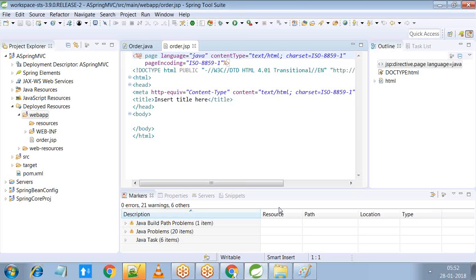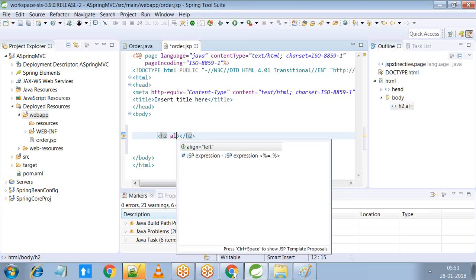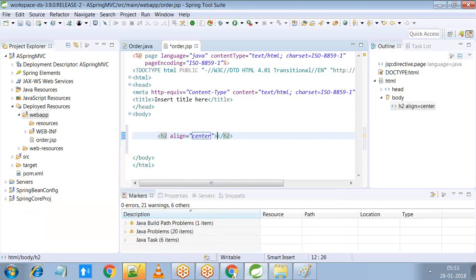So now we got this JSP page. Let's quickly add a form here to take that order details. So I will call it order form.